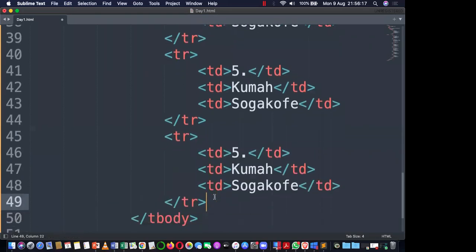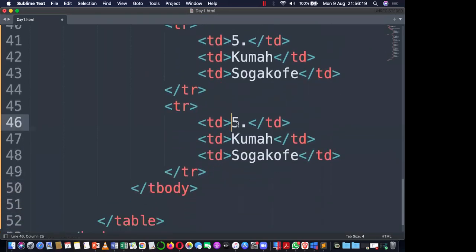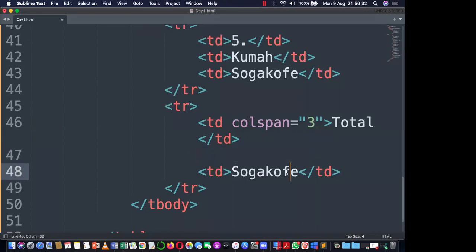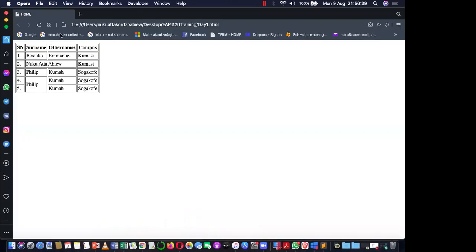So I'll just leave this and put here total, and then make the colspan equal to 3, and then this is where the total has to be. So maybe I put in my total like this. So you now see that we have total and then it is there.